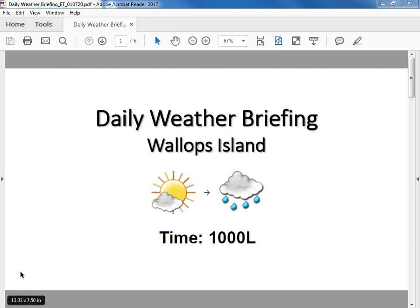Daily weather briefing. We have some partly cloudy to mostly cloudy skies out there this morning. Going to see those clouds increase later this morning and in the afternoon hours, and we'll see some rain showers move through the region. Some of that rain could be moderate at times during the mid-afternoon hours, and we'll continue with a chance of rain showers through the early evening hours today. We'll see highs in the lower 50s today, and we'll also see those winds increase this evening out of the northwest and become quite breezy.